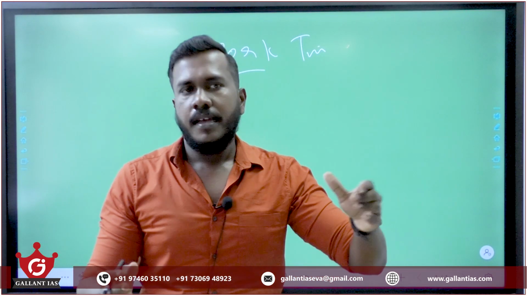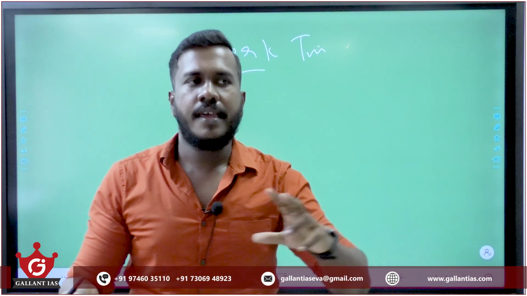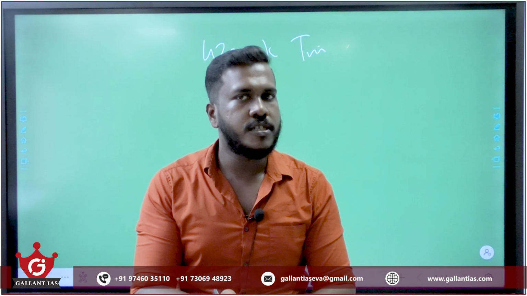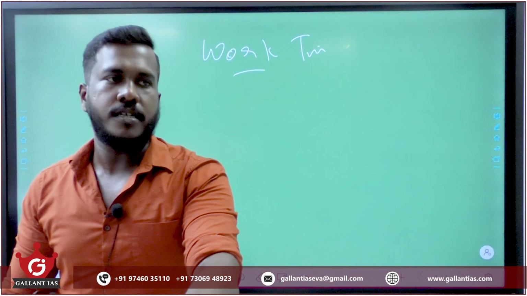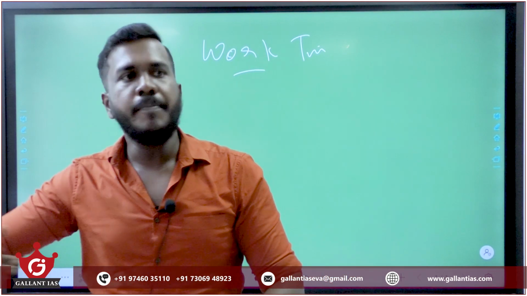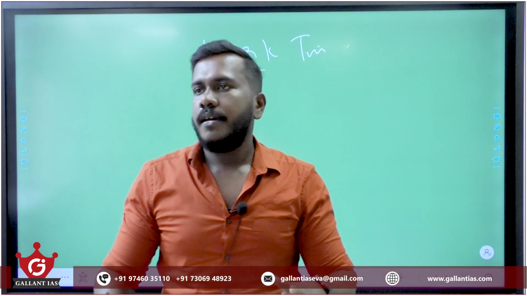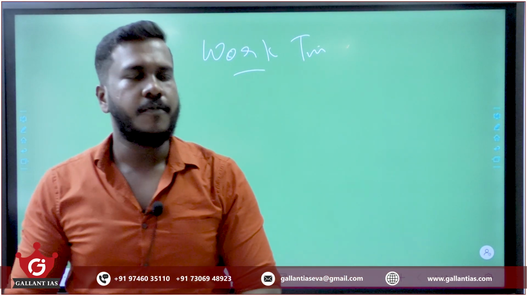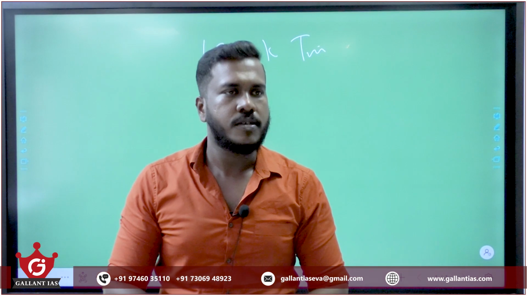ഈ പറയുന്ന പോലെ A left means അതായത് A can do a job in 2 days, B can do the job in 6 days. A and B together started the job. അല്ലേ? രണ്ടുപേരും ഒരുമിച്ച് സ്റ്റാർട്ട് ചെയ്തു. After that A left അല്ലെങ്കിൽ B left. Then find the work done by A alone or B alone. Okay, we already discussed that kind of questions in the class and it is very easy to solve, right?